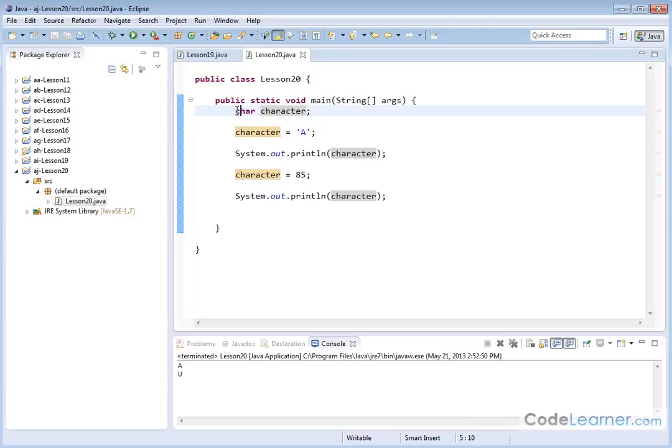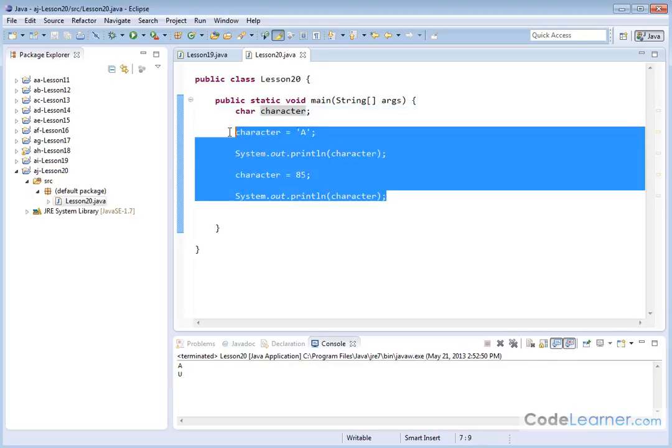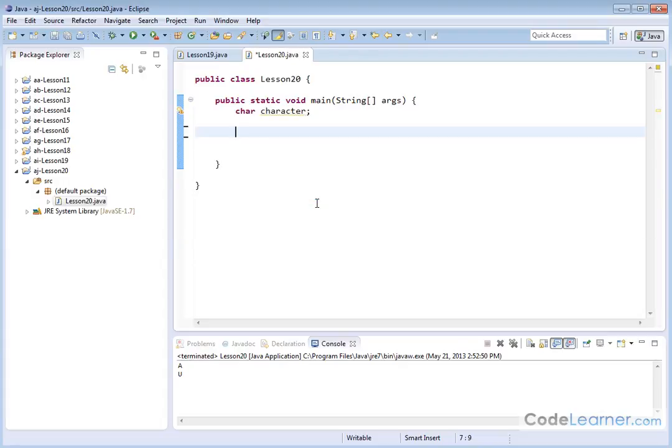So you can kind of think of a character variable as really an integer data type with a smaller range, obviously. But when we do things like print them out, Java knows that we're really interested in the symbol that it represents. Now you may be wondering, what are these symbols that we're talking about so much? Let's go ahead and write a quick little program to see what these symbols are.